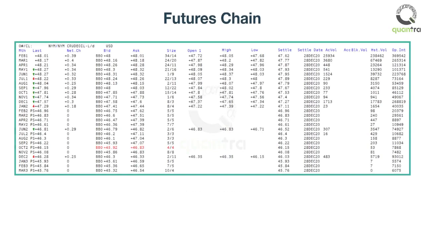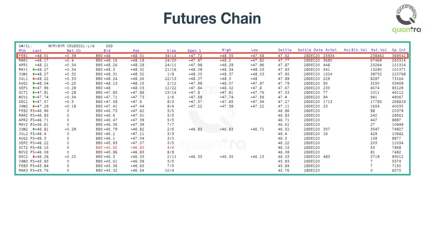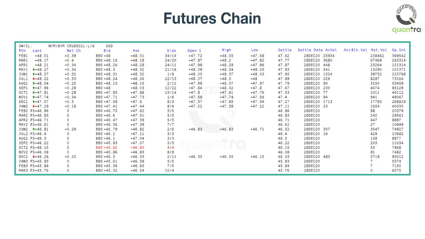The chain is a list of all the currently traded deliveries of a futures market. This shows all the available deliveries that you could choose to trade, but bear in mind that many of these are highly illiquid and are barely traded by anyone. At any given time, there will be one delivery for each market that has the lion's share of the trading activity. The trading activity will move from one month to the next, over time. The futures chain will give you a quick overview of how the situation looks at the moment.